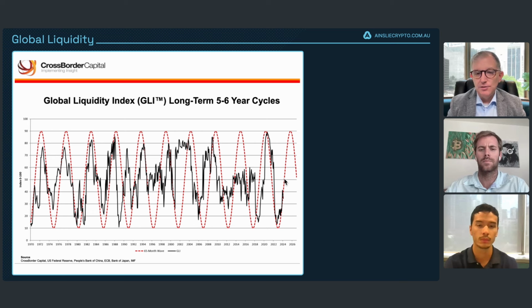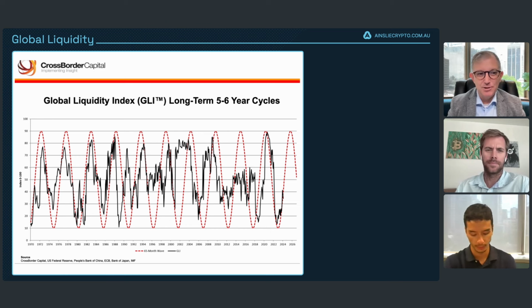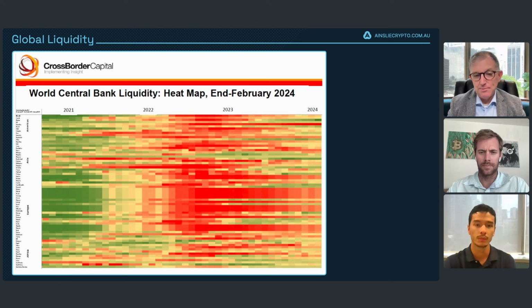So the index is smoothing all this out, taking into consideration lots of other factors to come up with where we are. And effectively the index itself is saying that we're not overextended in that liquidity yet, even though we're hitting new highs in dollar terms. So there really is a lot of potential still left in this cycle if it's going to reflect anything close to what we've seen historically. That's right. And it doesn't even really need to get to 90. Even if we got to 70 or 80, we're going to have a bang another 12 months in terms of asset prices.